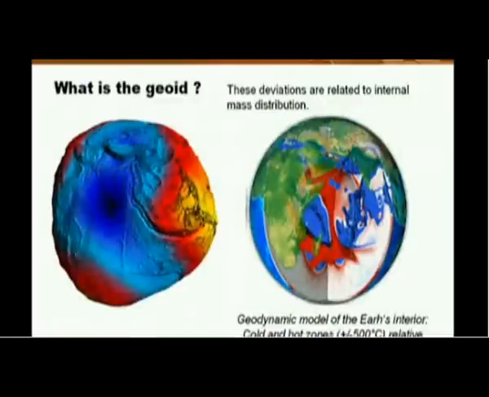Why is this important, or why do we have these deviations? One of the reasons is that we have inhomogeneous mass distributions in the interior of the Earth due to thermal processes, due to the fact that there is denser and less dense material. And I would like to point your attention maybe to India, you can see it quite centered on the left plot, where you have your big minimum. And on the right-hand side, you see a model of the interior of the Earth, a dynamic model, where you also see some anomalies, in this case temperature anomalies, which can be translated in a quite sophisticated procedure also into density anomalies. So you can already see there are some relations between the gravity field and the surface and the mass distribution in the interior of the Earth.